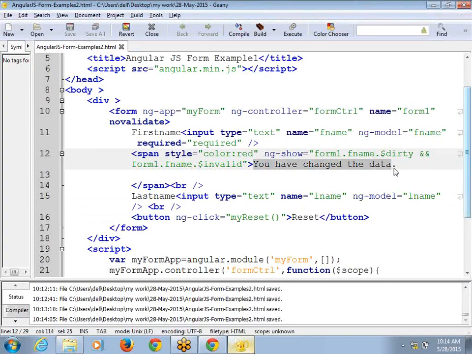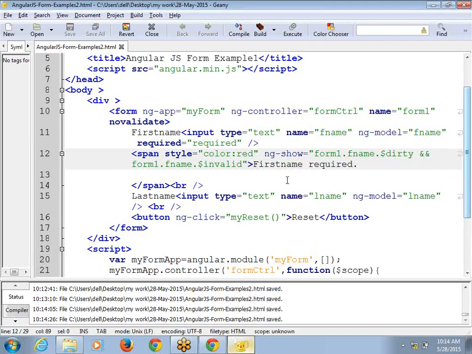First name required. You can also catch which error it is. If it is a required error, say required error; if it is an email error, say valid email, like that you can tell. Now we said invalid, but we do not know what kind of invalidity it is. If you want to specifically know the kind of invalidity, then you need to write another small span inside, based on the situation. In such a case you can write another 2-3 spans: email required, email invalid. So email required and invalid.